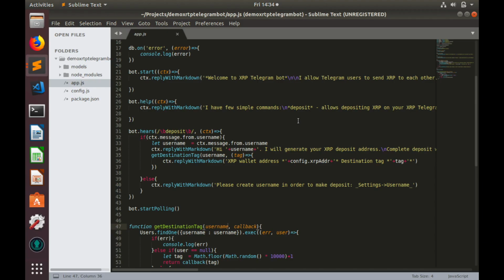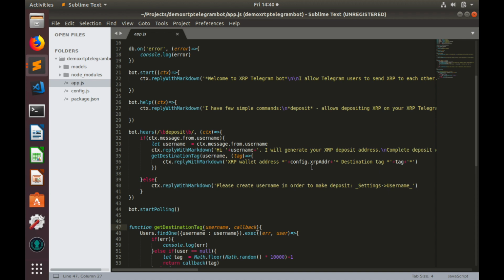In the previous video we began implementation of the deposit function, and now you know how to generate destination tag. Today you will learn how to process this deposit. We already discussed before that user has only 15 minutes to make deposit, and if he fails to do so within this time interval, deposit process will be cancelled due to timeout.